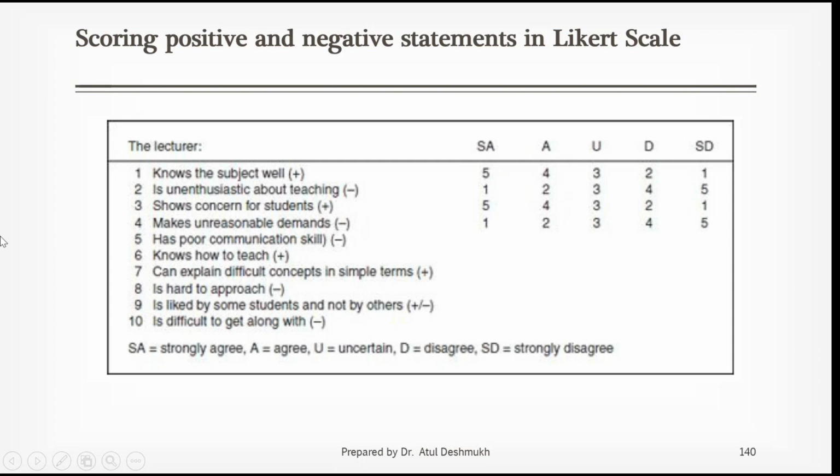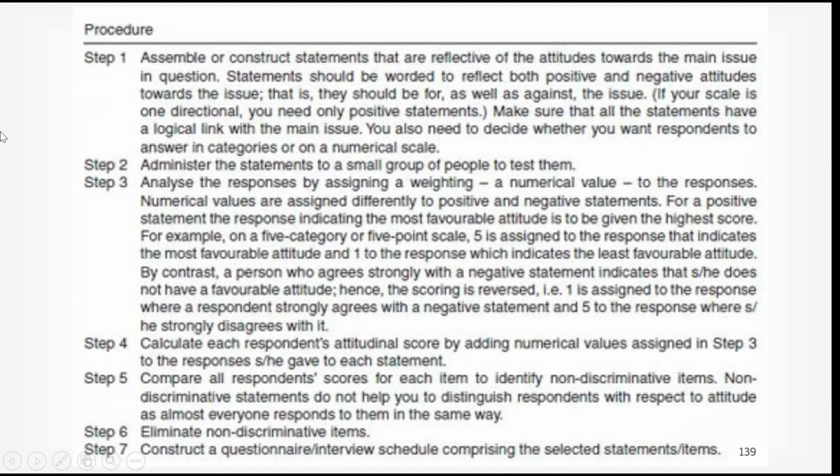So whenever you are forming statements or questions or items, you see that it includes all the attitudes, positive attitude as well as negative attitudes, positive statements as well as negative statements. Okay. So it should be combination of both. That is, they should be for as well as against the issue. So means there are certain statements which are positive statement. They are for the issue. They are for the good attitude.